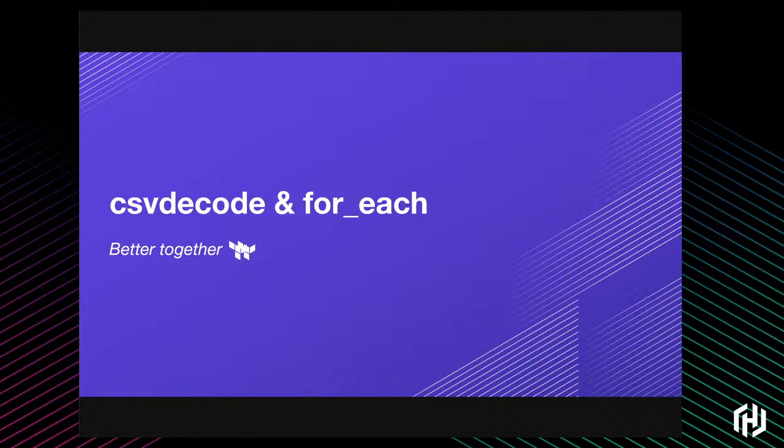They're better together. HashiCorp Terraform have documentation to back this up, where it gives you patterns and examples on using both of these together. That was a really good help for me when I was learning how this would work and finding out whether this was feasible for my use case.